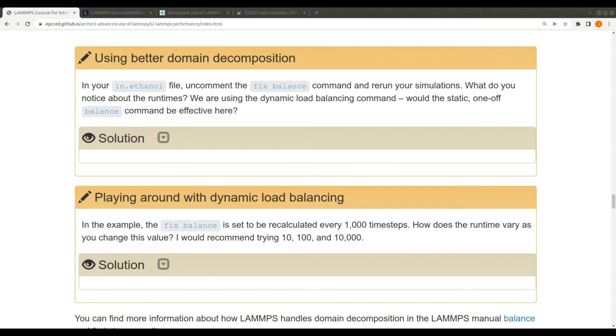10 to the 7 time steps. Does it make any sense to perform test runs that only run for 1,000 time steps? That's a very good question, and it depends on what you're trying to get from those 1,000 time steps. There are certain things that you can find out using 1,000 time steps, like, for instance, the exercise we did before the break of running on more and more cores.